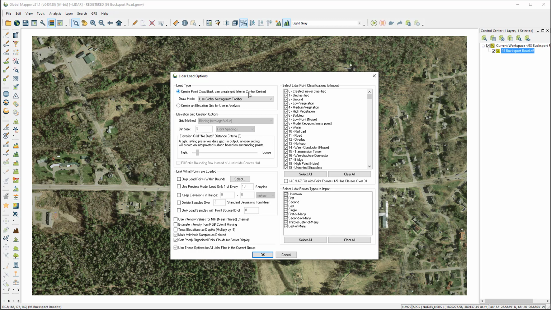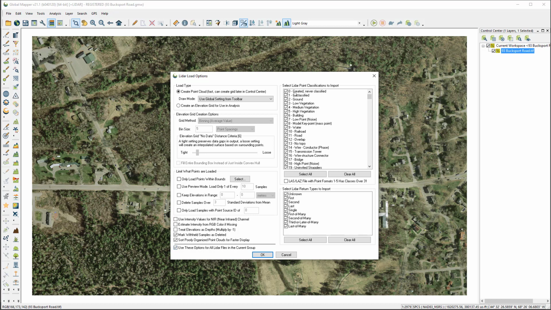Anyway, we're going to create a point cloud. We're going to use these options for all Lidar files in the current group. So we've selected 4. And we would need to go through this dialog each time if this wasn't checked.